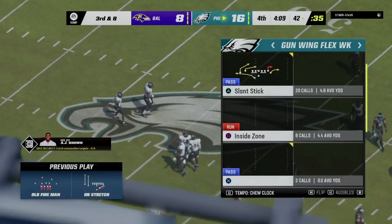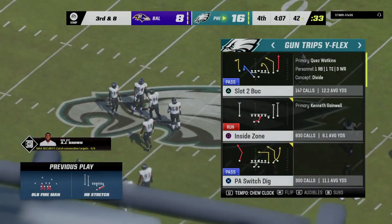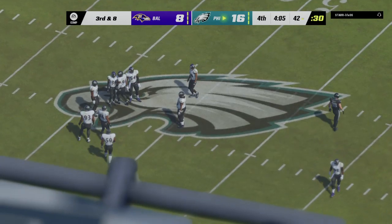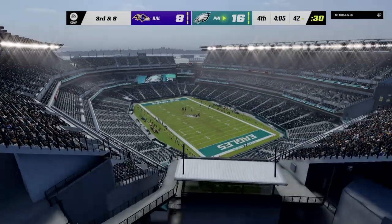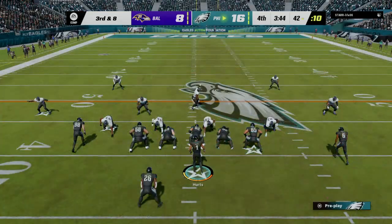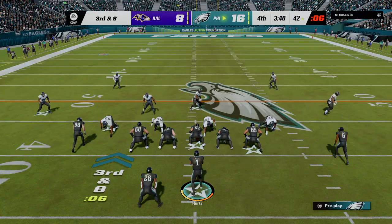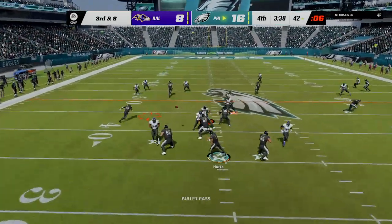Sometimes your philosophies get challenged at times you don't want them to. They did try to stick to the running game on the first 2 plays. Didn't amount to much. And now facing a 3rd and long at the outset of this drive. The Eagles on 3rd down, they have been superb. 5 for 6 to this point. This is 3rd and 8.